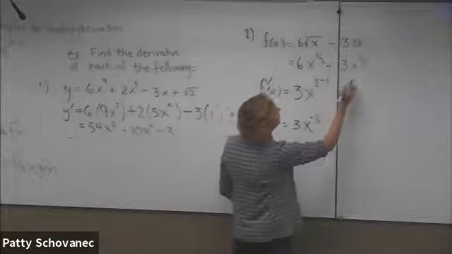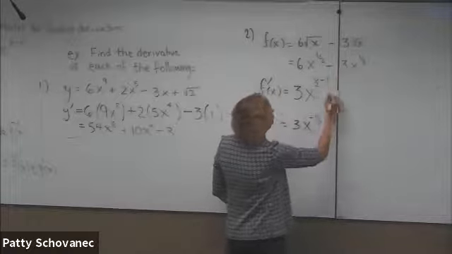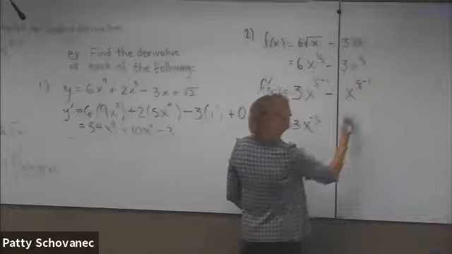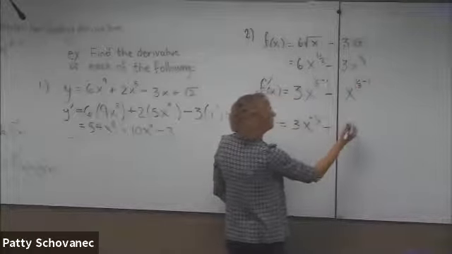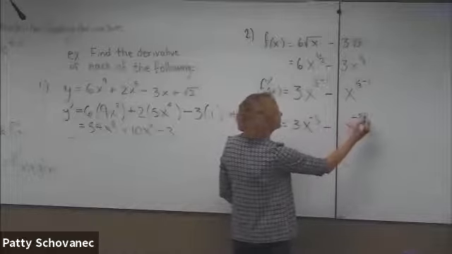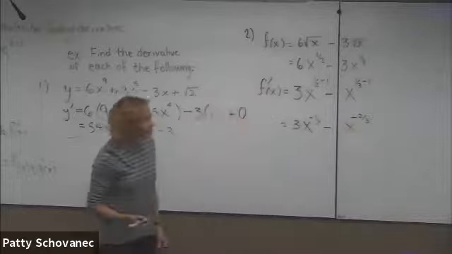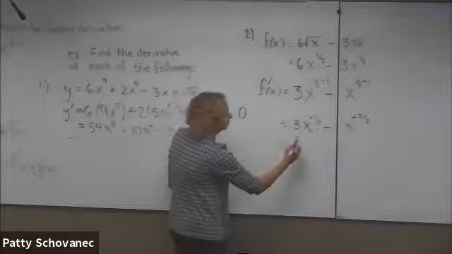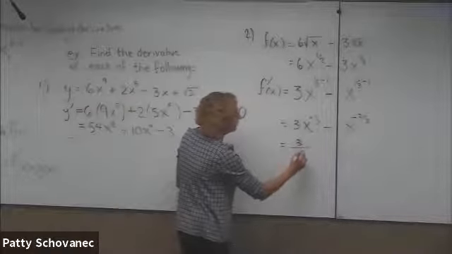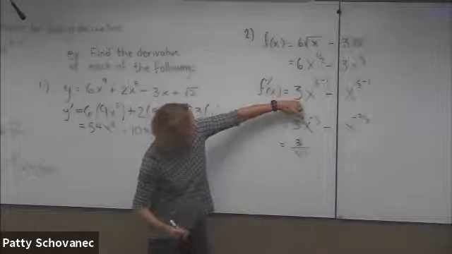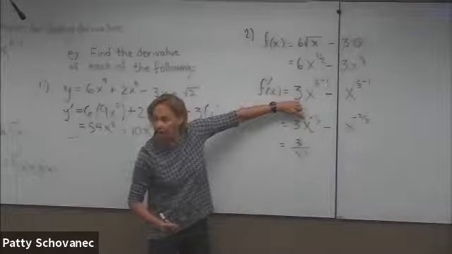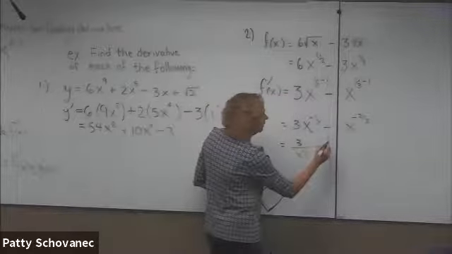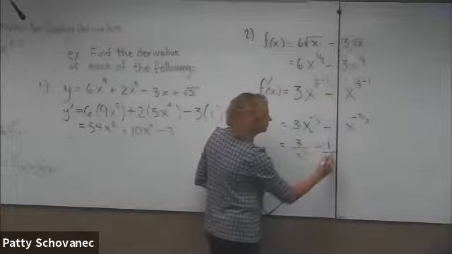All right, we'll do it again here. I'm going to bring the 1/3, multiply with the 3, and that gives me a 1. Then I'm going to take 1 away from 1/3. What's that power? -2/3. And then it's probably good manners to write that with positive exponents. This would be 3 over x to the 1/2. I want to emphasize that the negative exponent is only on the x, so the 3 stays on top. Then over here, I'll have a 1 over x to the 2/3.